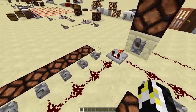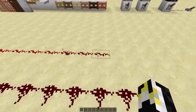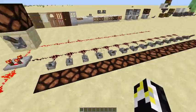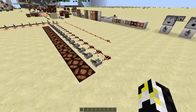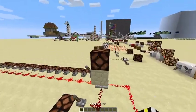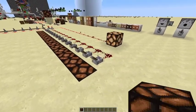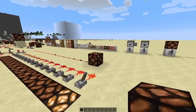So if we were to put a signal strength of 15 into the front, as you can see, it outputs a signal strength of 15. But if I were to put a signal strength of 1 into the side, as you can see, this last redstone turned off. And I can prove that by getting a redstone lamp. Whenever it's off, the redstone lamp is on, and whenever this is on, the redstone lamp is off.